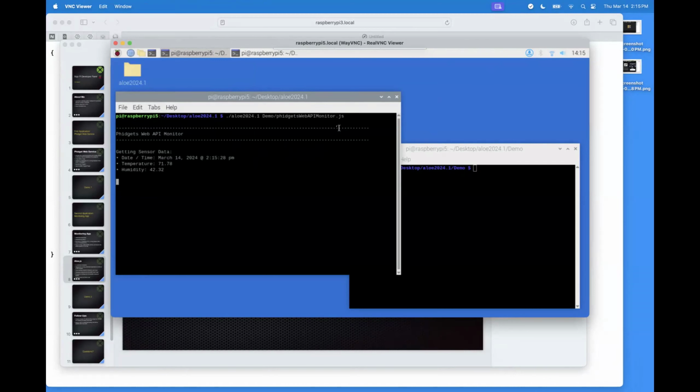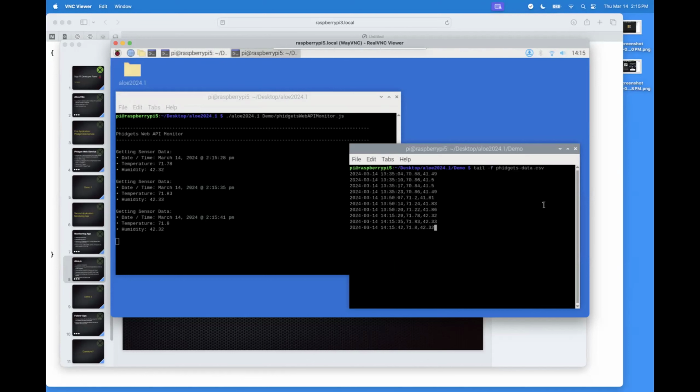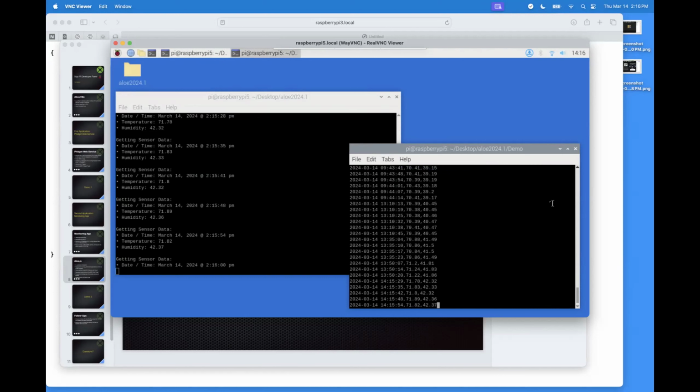It's probably kind of hard to see that. I don't think I have a way to zoom it in. As you can see, it's now running, it's getting data from that web API. And if I go to the other window, I have the log, it's a CSV file. And if you watch it, it'll just tail the log, so it'll always show you the last few lines that were written to it. So there it goes. And if you can see the numbers that are shown there, it's the date and the time, and then the temperature and the humidity. So let me stop those.